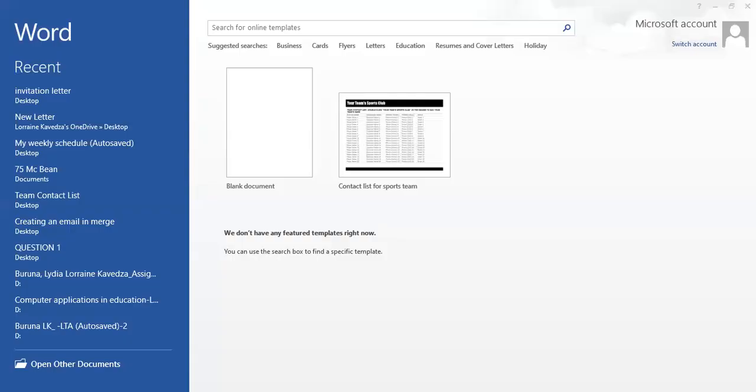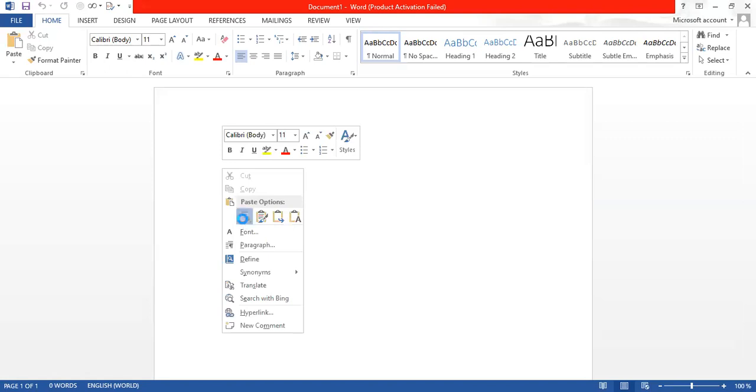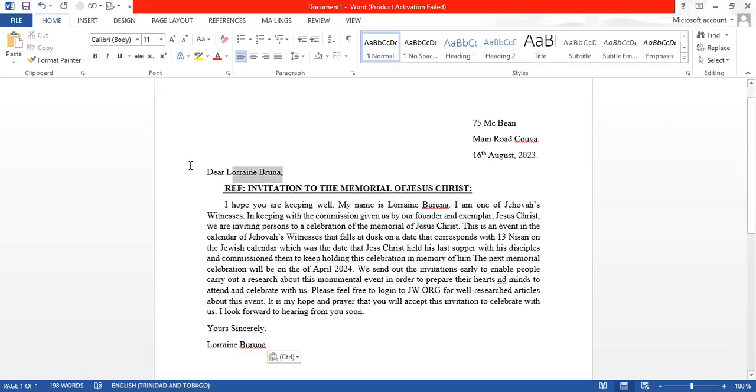So to create an email in MailMatch, I chose to use the Microsoft platform, which is Microsoft Word. So the first thing I've done is I'll open a blank or new document in Word. You can create the content of the email you want to send, but in my case, I already have the content. So I'm only going to just copy and paste it here, right?